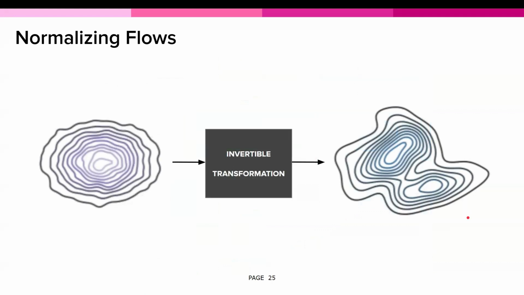The key idea behind normalizing flows is that they provide a way to transform a simple distribution like a Gaussian into a complex one by applying an invertible transformation or a series of invertible transformations. So we might start with a simple probability distribution like a multivariate Gaussian, and then by applying an invertible transformation, we can work this into a much more flexible and expressive distribution that might be more representative of the real world data sets that we might be dealing with.